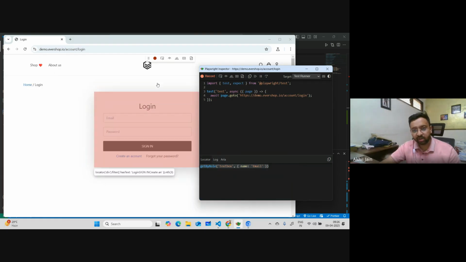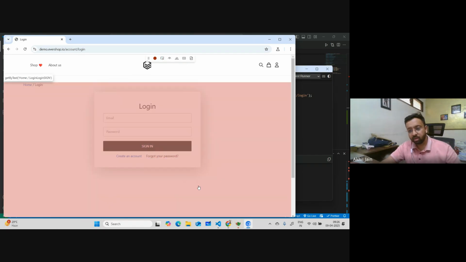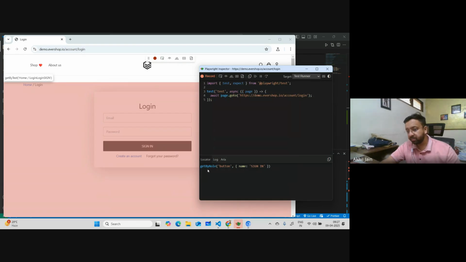Similarly, let's say I want to find the sign in button. Again, click on it and click on sign in. Even on hovering you were seeing this, but now this has changed. At a time, it will show only one locator, the one you have identified. Earlier it was showing email. Now you asked for the locator of this element, and it is giving you that. If you check the aria, you can see it's a button and this is the text of it. In the last case, it was a text box and it was giving the field for it, which it was able to find.